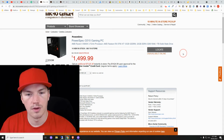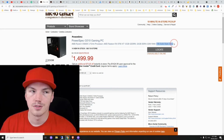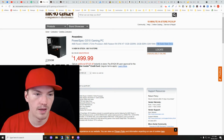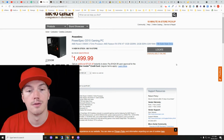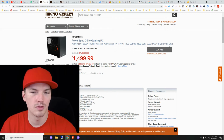I don't need anything crazy. It's got 3200 RAM, and the SSD drive, it was Western Digital, which I looked up, and I only knew that because I opened up the computer, because you see in the back here it doesn't have an exhaust fan. So I actually bought an exhaust fan, installed an exhaust fan, and when I saw the drive, it was Western Digital, and that turns out to be lower upload download rate than like a Samsung variation of a similar price, I believe.